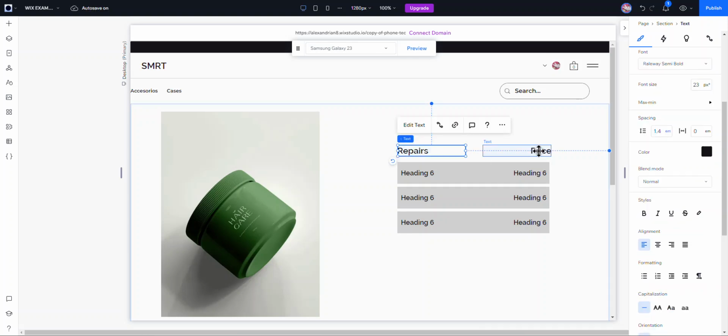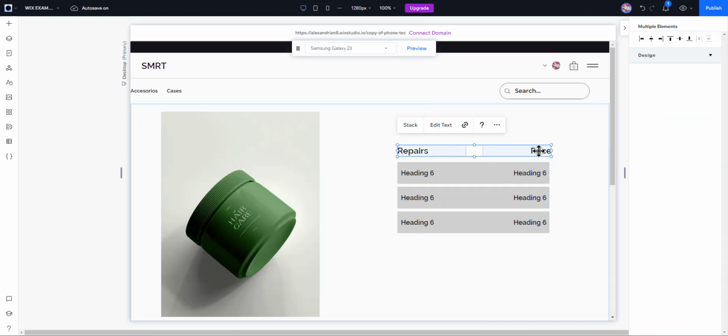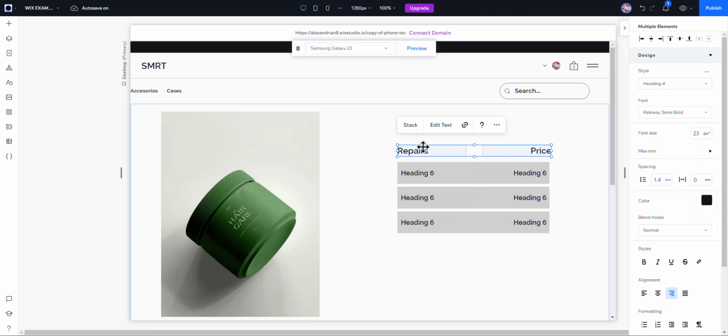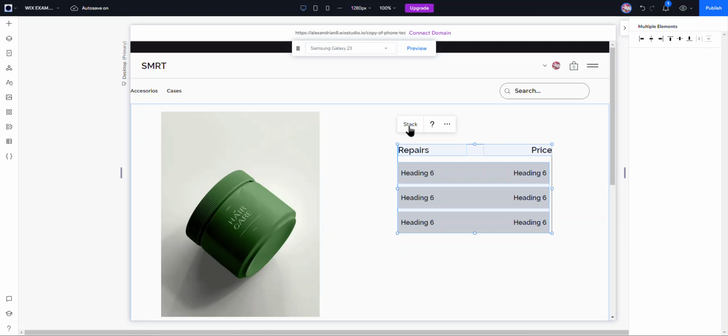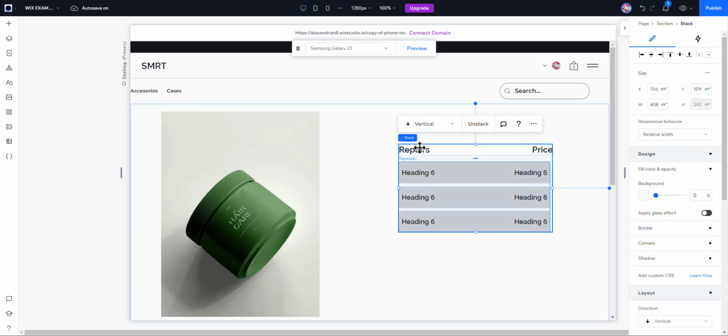For making this site scalable and not super weird, I first want to take these two and stack them. This is going to keep them in line and also maintain this distance between them. Next, I have this stack highlighted. These are stacked horizontally, so I'm going to take this stack and stack here. And now these are stacked vertically, so they will stay lined up appropriately. And you can make this however big or small that you want.